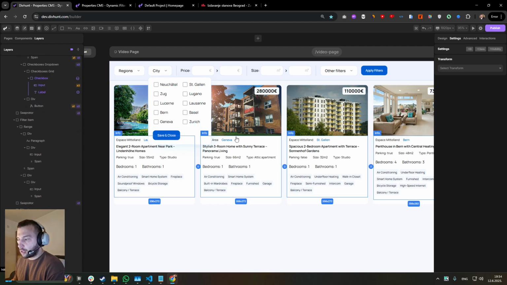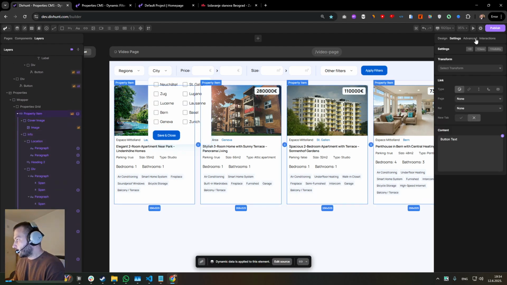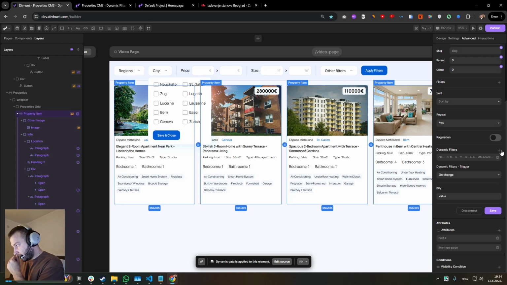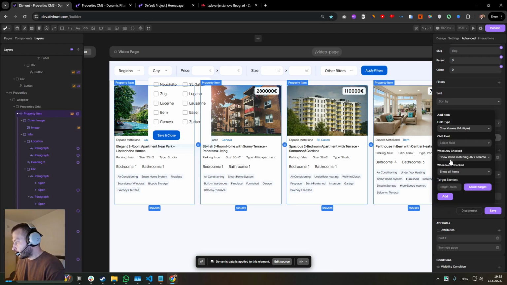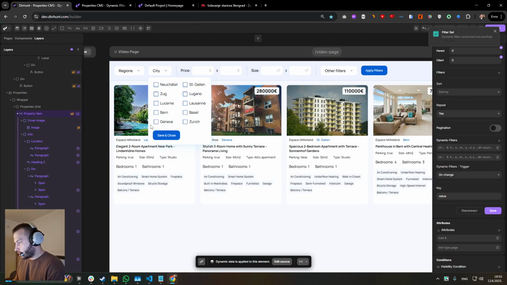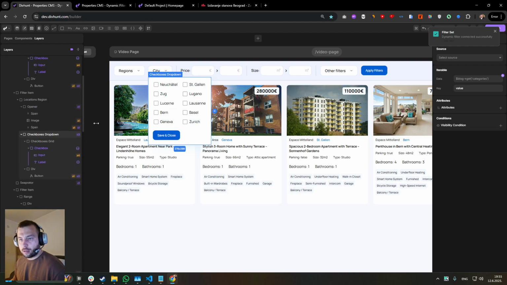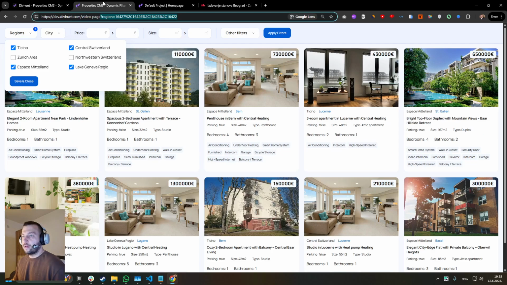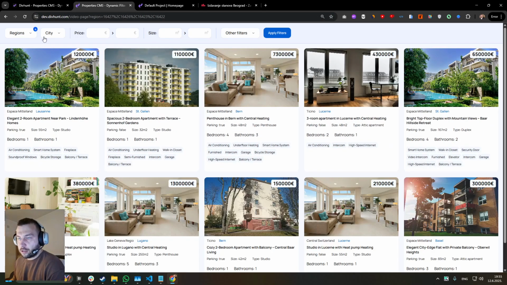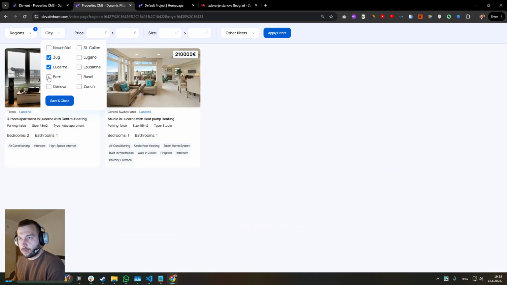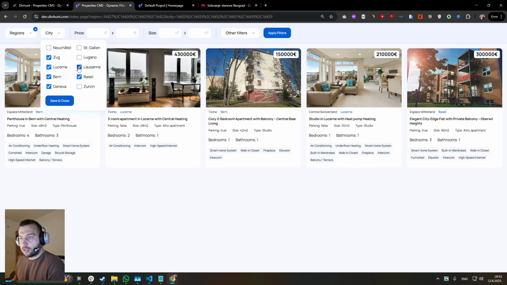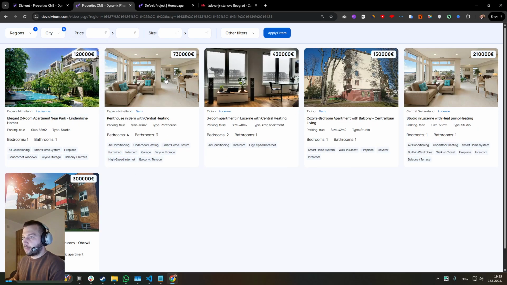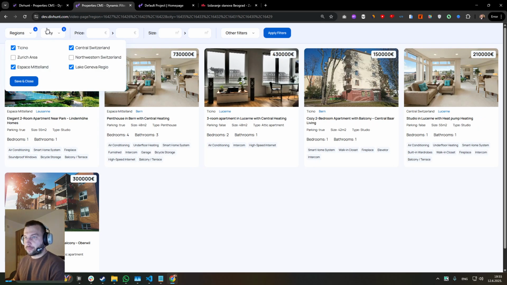And this is already ready now to be connected. So let's go to Advanced tab again. Let's create a dynamic filter again. Checkboxes multiple. We select now city and select a target. These checkboxes, save, and that's it. Now I can hide this one as well. So let's go set display none. And now if I refresh, we have regions and we have cities. So now if I check cities, it is instantly filtering this by city plus the region.